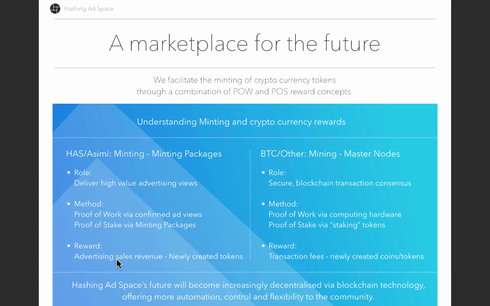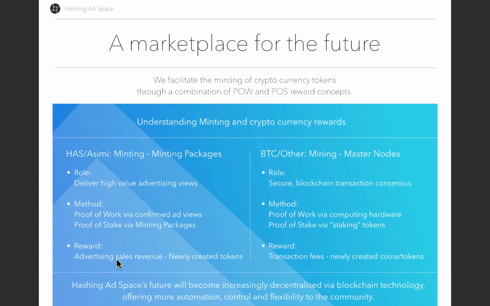So it's really exciting, in my opinion, because it's real and we're following these same schedules. Basically we are simulating Bitcoin by using that proven model, and we're bringing it to the advertising industry so that we can add value via advertising, meaning that our token will always have value as long as people want advertising, which they do, which I know from experience is one of the most sought after online commodities in the make money online niche.